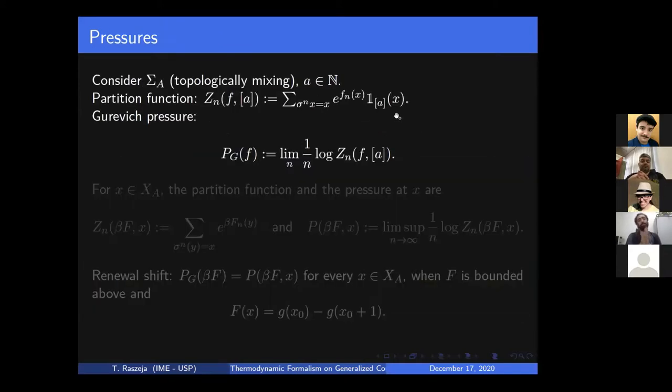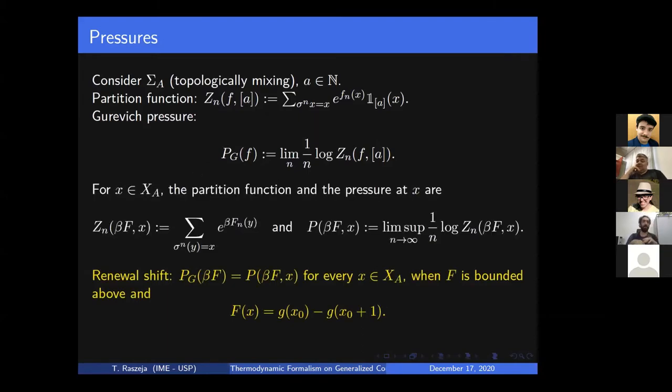In the end, we also tried to study the case of eigenmeasures. One of the main questions in symbolic dynamics is to determine the eigenmeasures for any eigenvalue. Under some conditions of recurrence, Sarig proved the existence of these measures, and when this happens, the eigenvalue is the exponential of the Gurevich pressure. So in this case, we try to approach the case of the renewal shift for pressure, which could be evaluated in the whole system. This is the partition function, and this is the pressure at the point. This is based on Denker and Yuri's work.